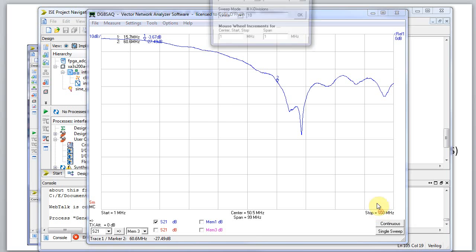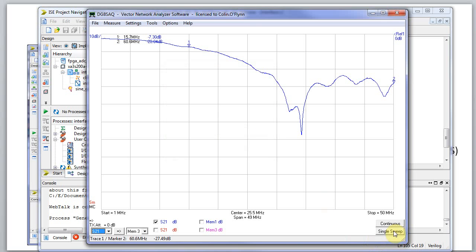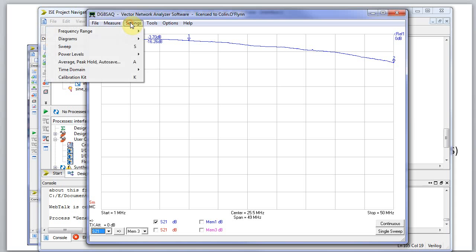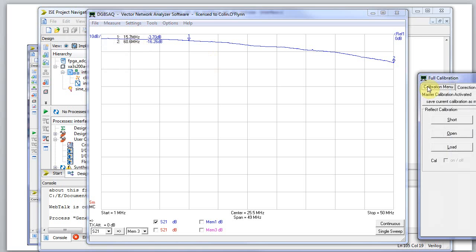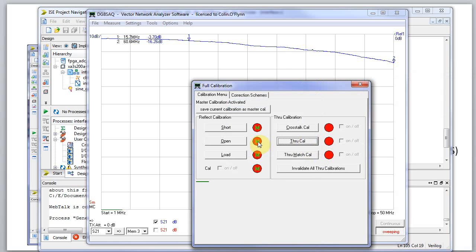I'm only going to measure to say 50 megahertz, 1 to 50 megahertz, to get it a little flatter. And to give us a baseline to get rid of these effects, the final thing I'm going to do is recalibrate straight through this device.